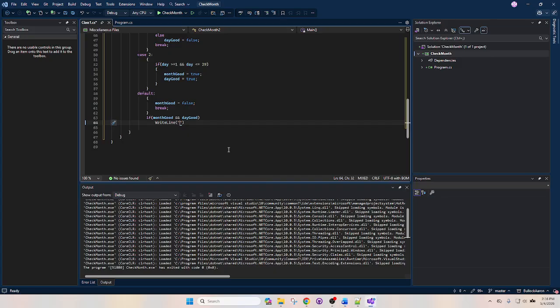Okay. We're going to display it in a message. So WriteLine, and we're just going to say something like placeholder 0 slash placeholder 1 is a valid birthday.